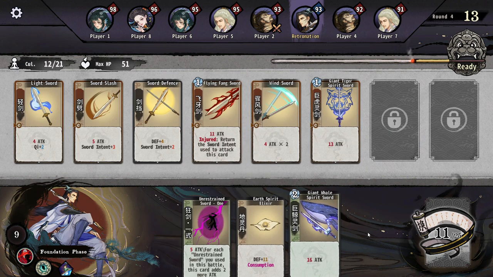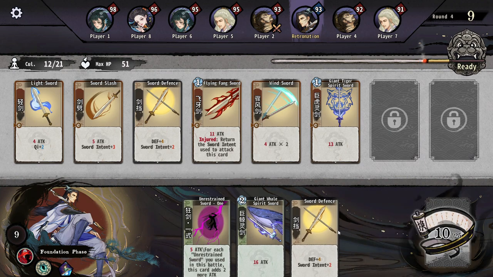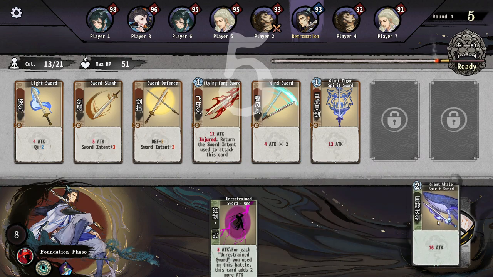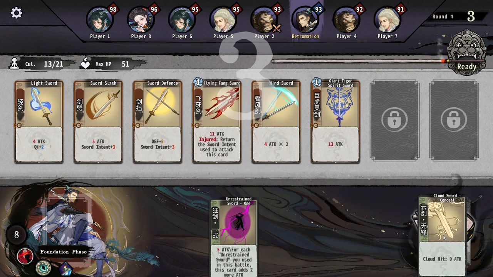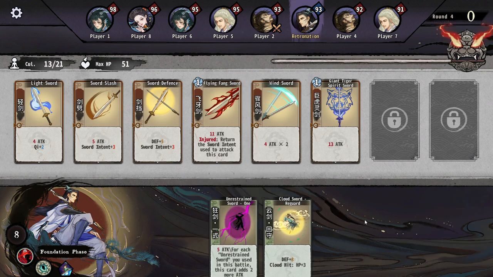I will upgrade that son of a gun. Sword defense, was that something we had? Yeah, that was. 5 defense, we're doing actually. We're getting some stuff. Oh god. What am I looking for? I don't know. We can just hold on to the stuff. It's not that big of a deal.